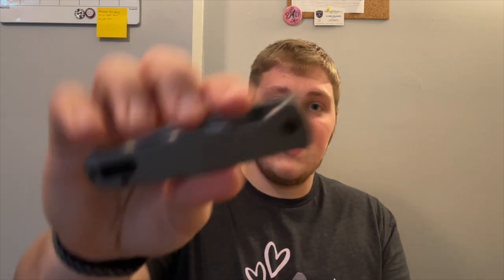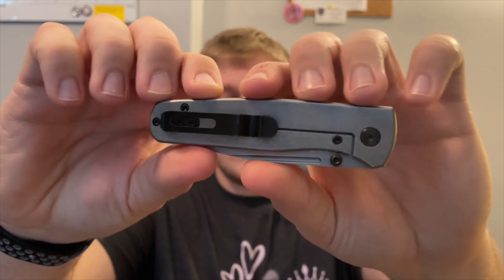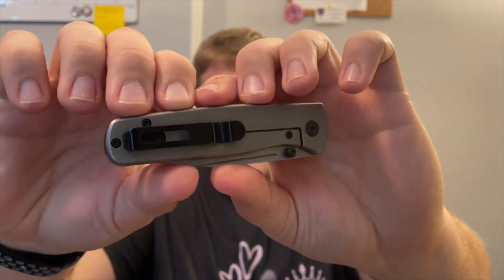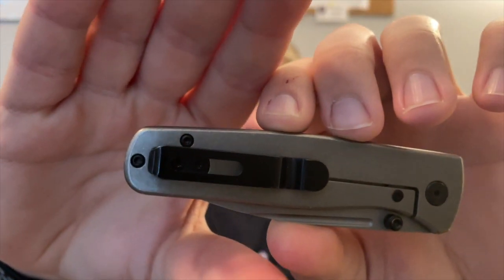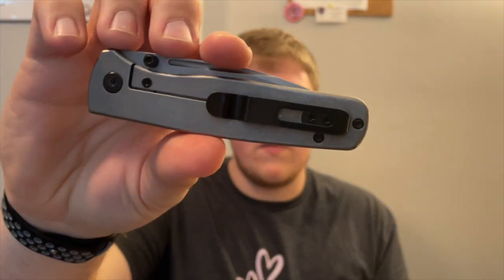So starting off with materials, like I said, this is a titanium framed knife with some black hardware. You got a black loop over style, almost deep carry clip. I wish it was a little bit farther back towards the butt end of the knife. That's really the only complaint I have about Justin's products. I just wish they were a little bit more deep carry. But I really like the pocket clip. It works really, really well.